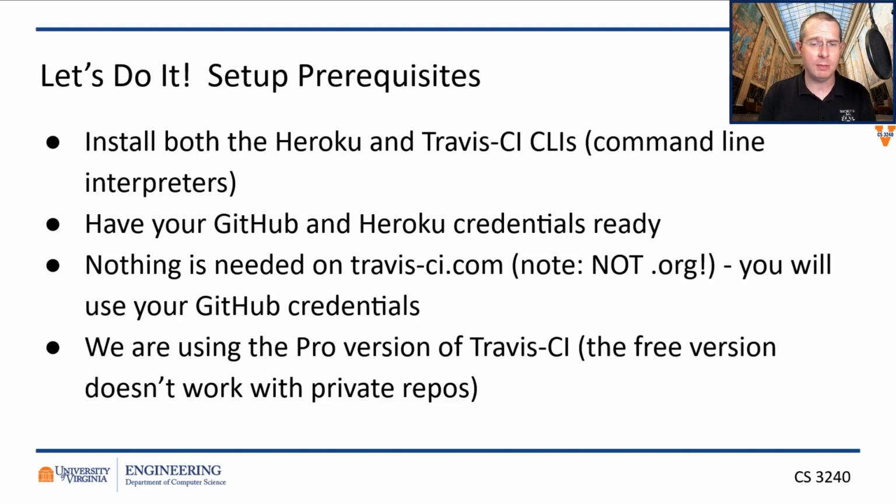Make sure you have your GitHub and your Heroku login credentials ready. You don't need any credentials for Travis. It's going to use your GitHub credentials, which is super awesome. I also want you to note that we are using the pro version of Travis-CI, not the free version. What's interesting about Travis is they actually split these out. Travis-CI.org is for public repos. That's their open source version.